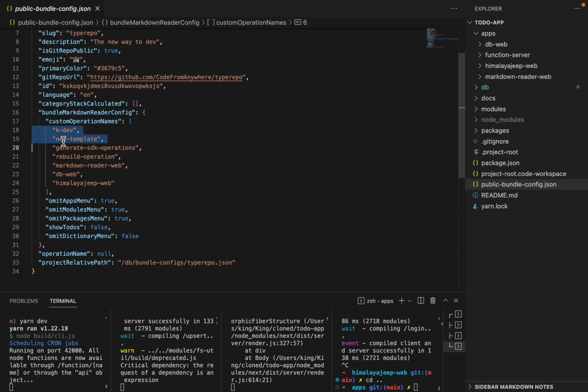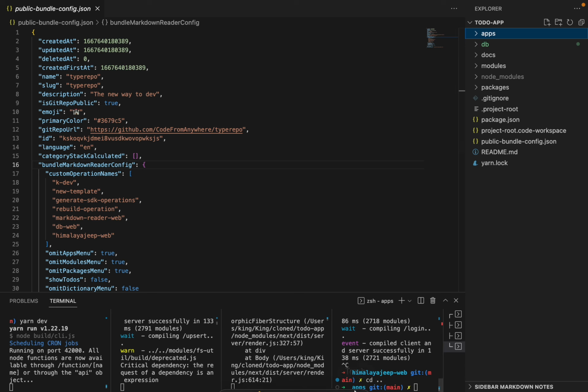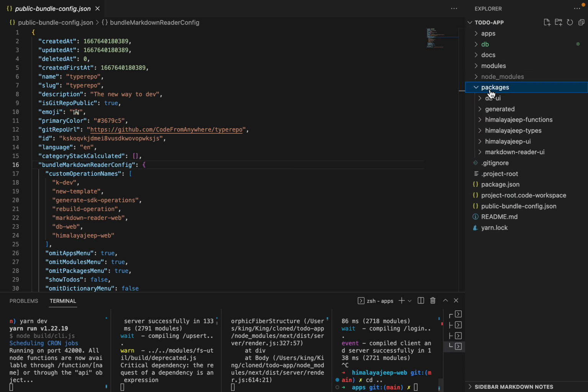So now it's these ones, they are from type repo, but if we remove them and we add our own, it will be our own documentation, basically. And you can change the name of your project and everything. So that's what it's for. It's just a useful tool to stay documented and keep it very clear what's going on in your project.